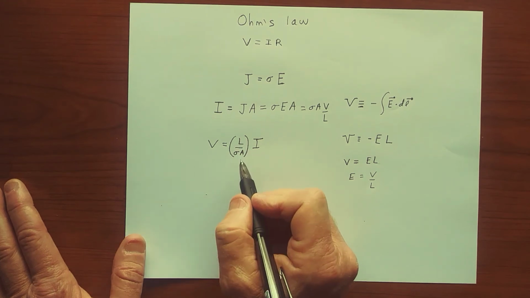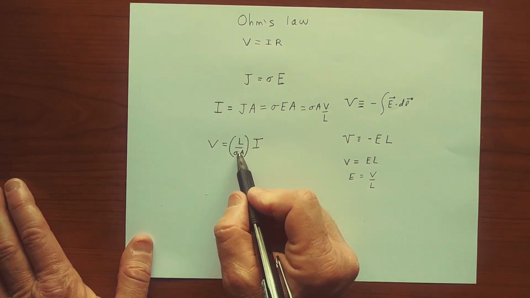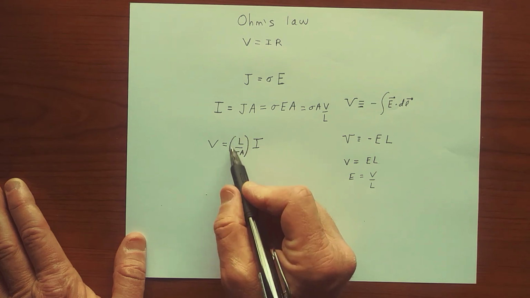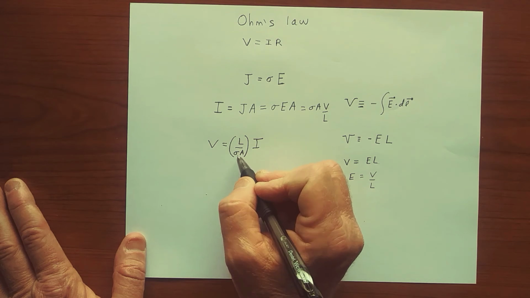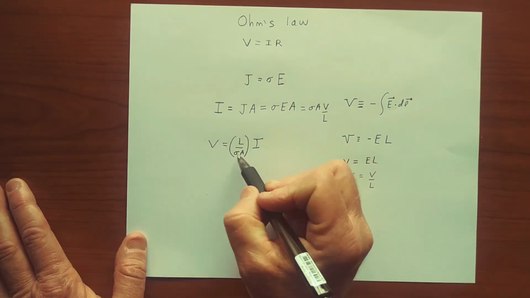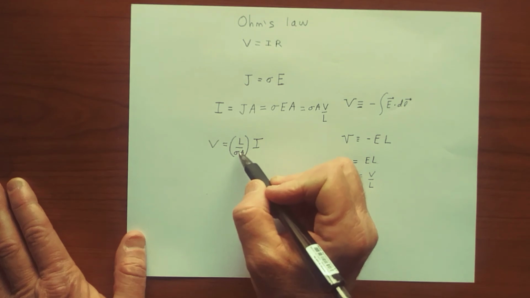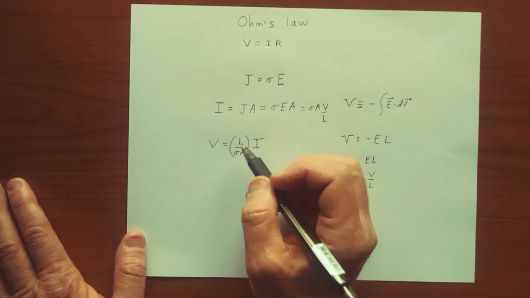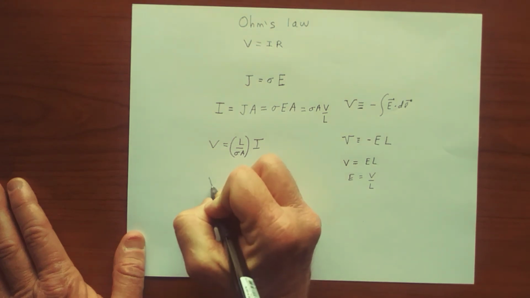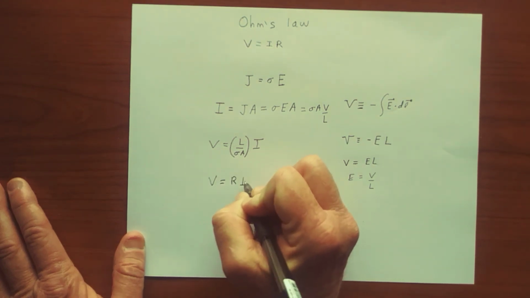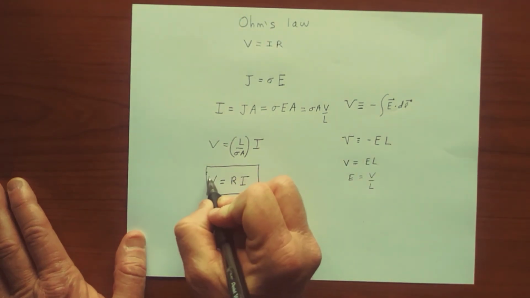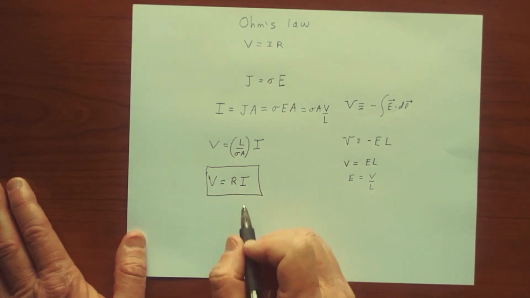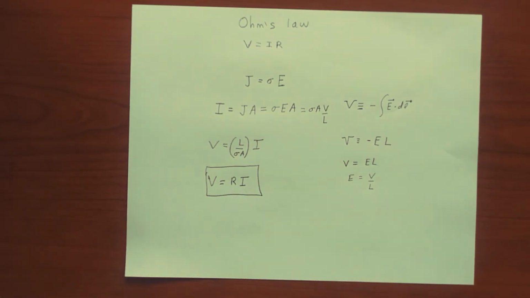So this quantity is inversely proportional to the conductivity. So the greater the conductivity, the smaller this quantity is, and the less the conductivity, the less the ability to sort of release charged particles to make a current, the greater this quantity. So we call this the resistance, and the symbol for it is R. So we get the more familiar version of Ohm's law, which says that the voltage is equal to current times resistance. And we're going to need this when we get to induction.